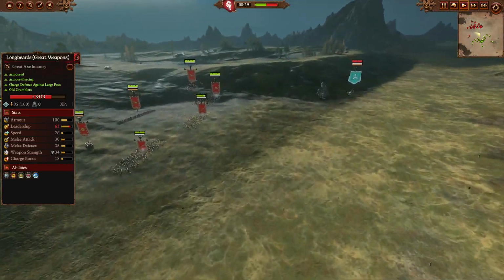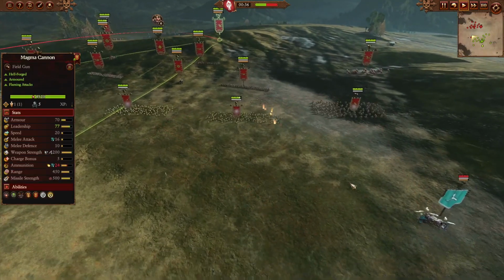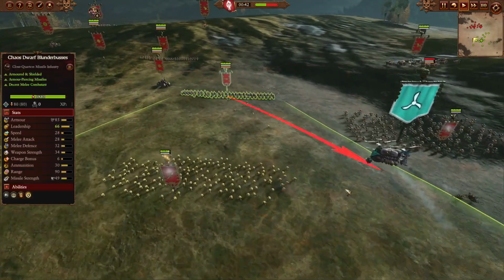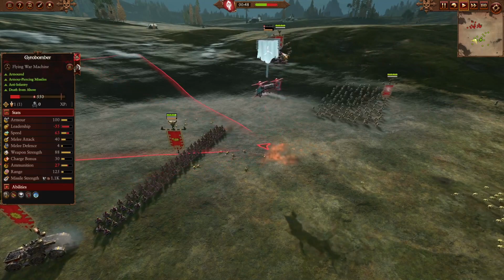Now, seeing that the Dwarfs have their artillery in place, the gyro bomber will be moving in hoping to shoot it down. But unfortunately, this will be the biggest mistake of the pilot's life. The short-range but deadly blunderbusses have been waiting, and they are indeed very trigger-happy. Having insane burst damage, they will be deleting this gyro bomber in a single volley.